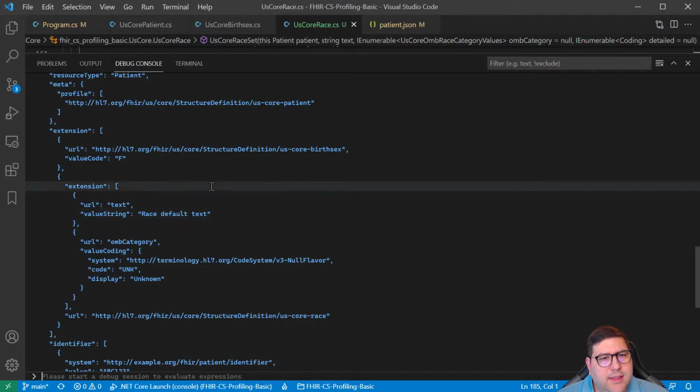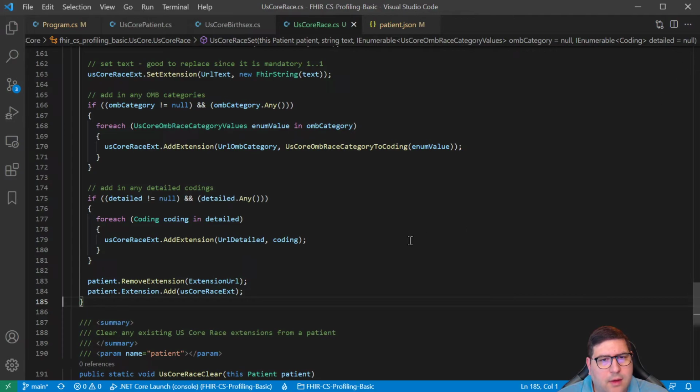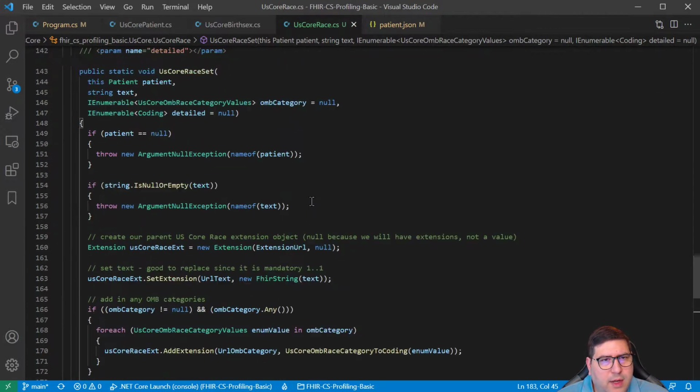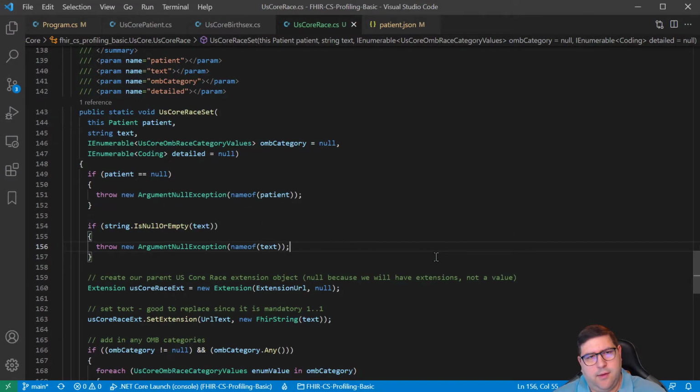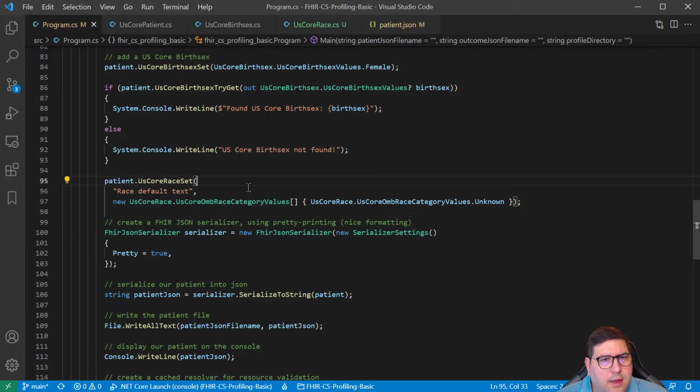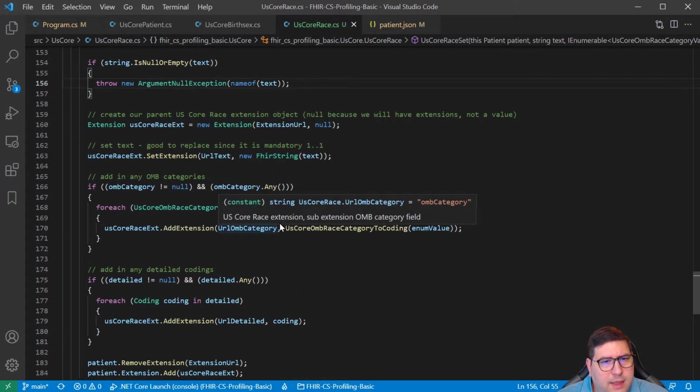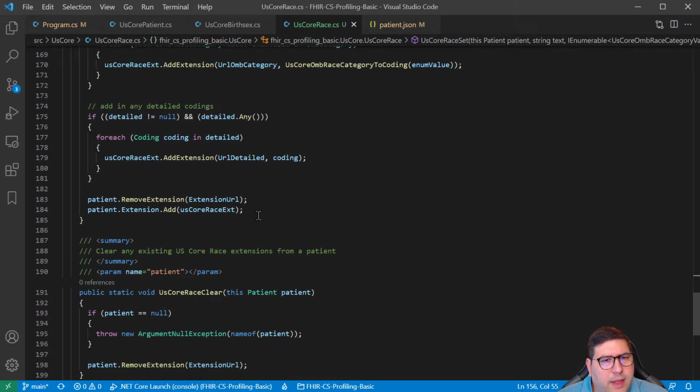We can go and set all of the values we want, but right now we have to set everything at once. And if we were doing this, we might want some additional helper functions, right? You know, if we just want to update, for instance, the text, we would have to go and grab all these values and pull them out and do everything in order to do that. So let's see what that looks like in a complex extension.